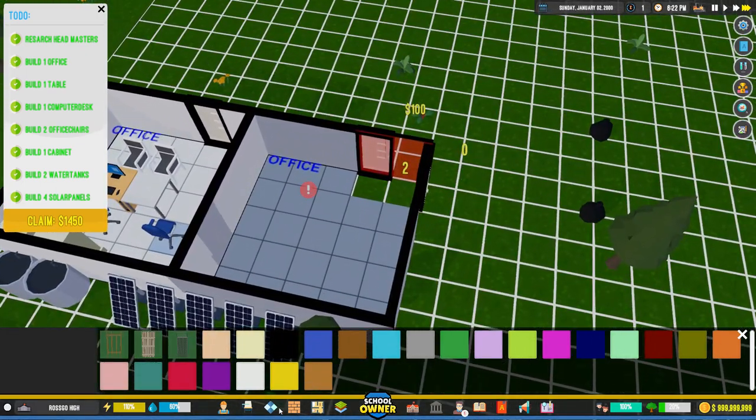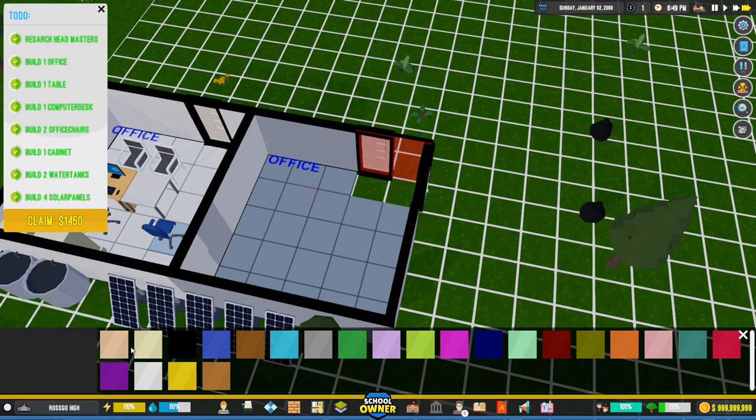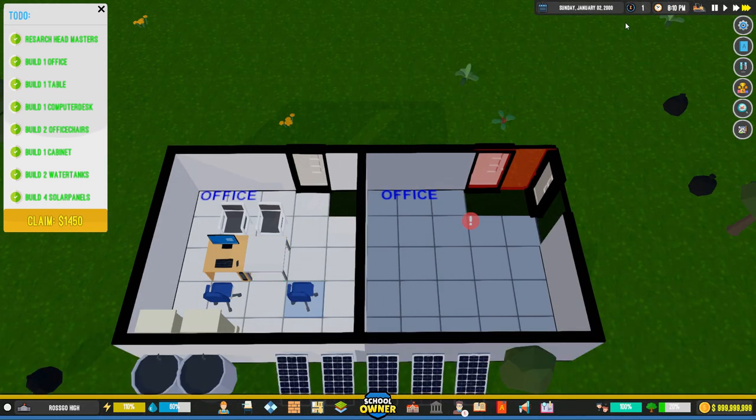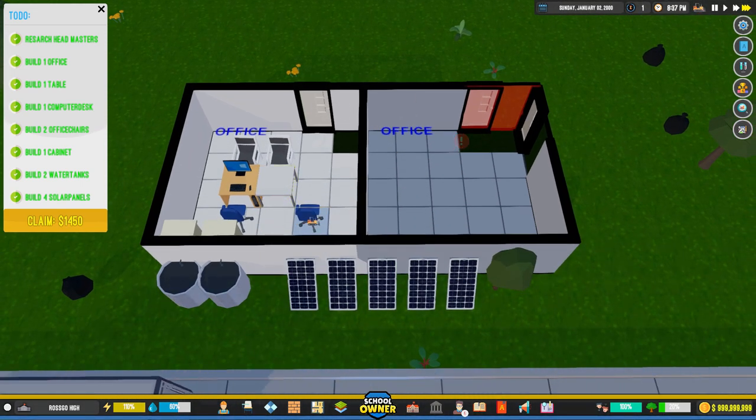Floor. White floor there and there. You haven't put this floor in yet. Can I delete that chair now? No. That chair does no longer exist.